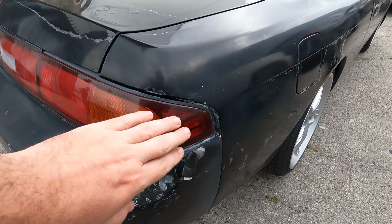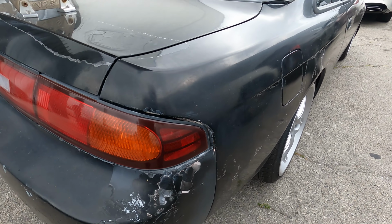The car was hit on the rear right hand side. We kind of figured this out a little bit later, and that's kind of just beyond us for bodywork. So we're going to drop it off at a body shop first, and they're going to be able to kind of push and pull the metal to get it back to where it needs to be so the rear taillights can sit flush. As you can see, there's a bit of gapping. They're not really flush. It looks a little off. So they're going to get that working properly, and then once we get the car back, for you probably in a few seconds, for us at least a week, we'll start making the full Kouki conversion.